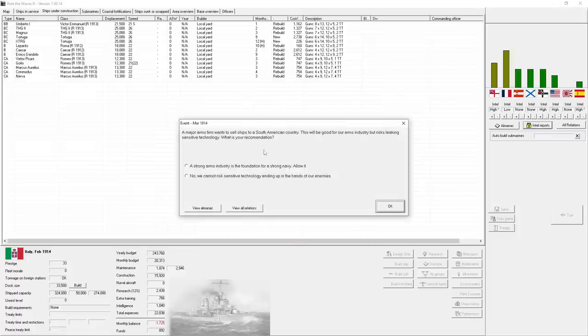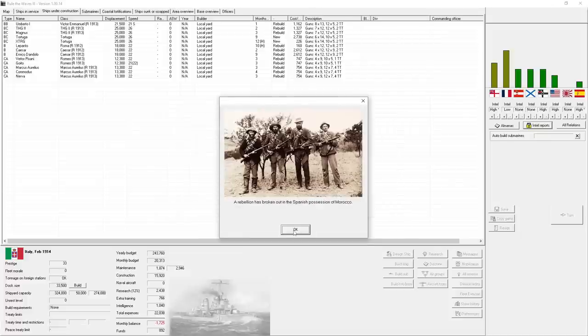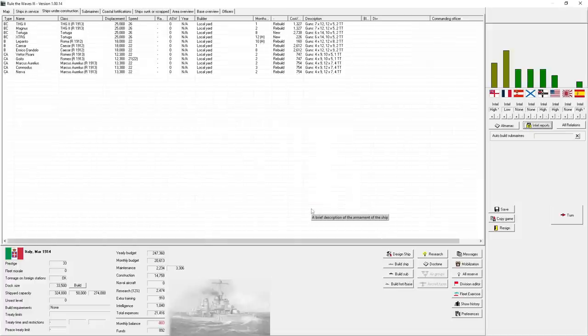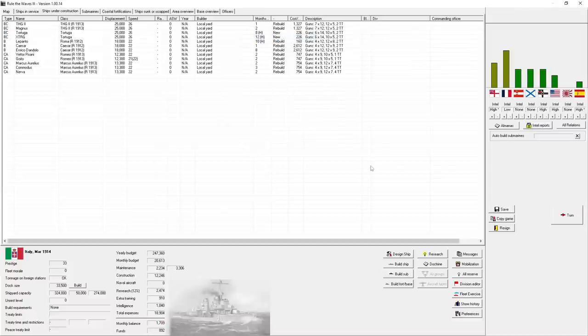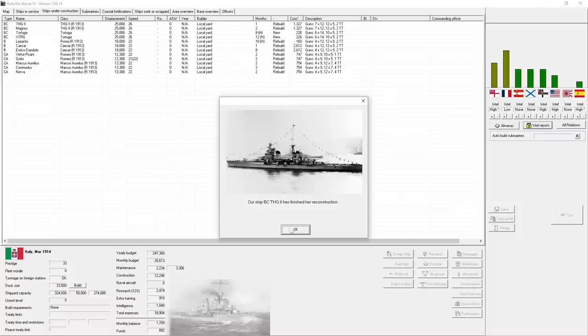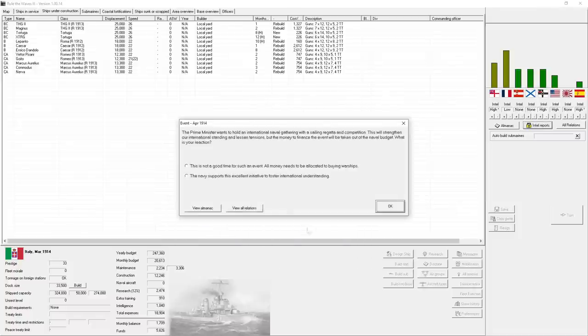A major arms firm wants to sell ships to a South American country. Yeah, go ahead. Give me more money. I don't care. Multiple Spanish rebellions in Morocco and Cuba. Color me shocked. Not so much. Private shipbuilding expands our docks to 34,000 tons. Several ships complete their rebuilds.